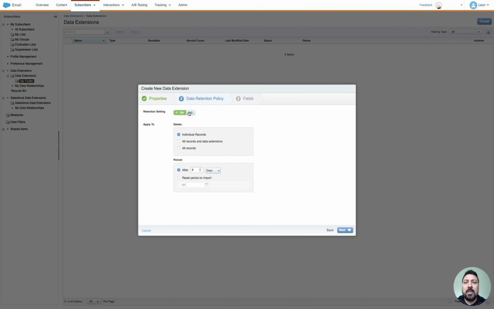But in my case, I'm going to leave it off. I want to leave that data extension in there. It's not going to disappear. My records will remain in it as long as I need. This is really only useful if you have high volumes of data, or you have a limited license to use data within data extensions. Otherwise, by and large, you can leave that off.